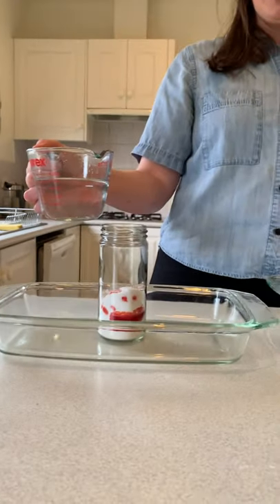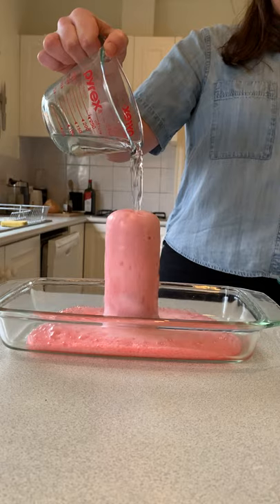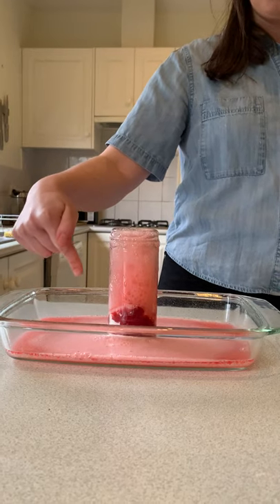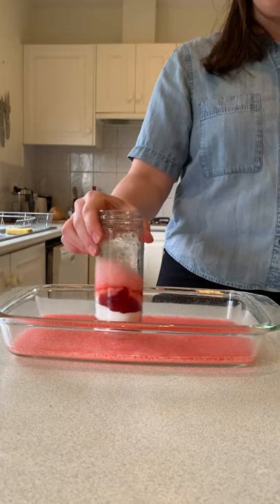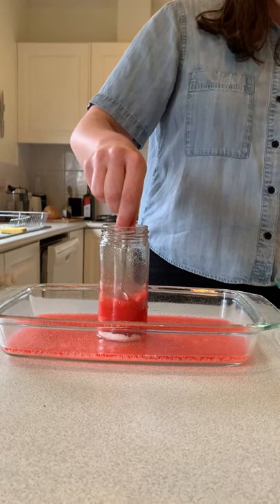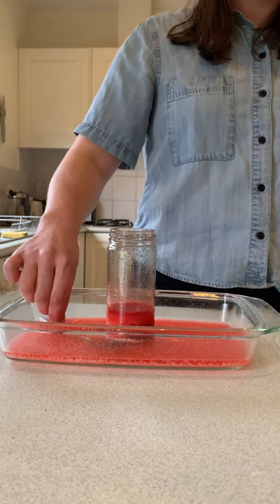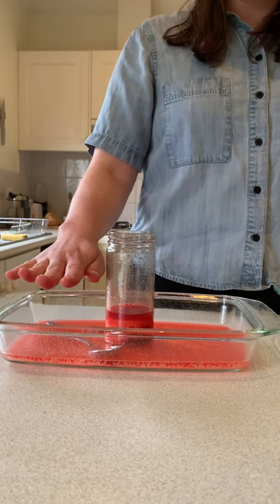We're going to go with our vinegar into our bicarb with the red colour, and we're going to go nice and quick. Ready? Go! Look, it's bubbling. Look at that. If we look really closely, we can see lots of bubbles around the sides. If we mix it up a bit and get right down to the bottom — all of our vinegar and our bicarb has reacted together. If you can hear that fizzing sound, that's all of the gases coming out. And if I put my hand over the top here, I can feel little splatters of the vinegar.